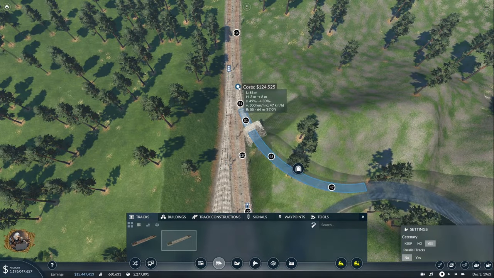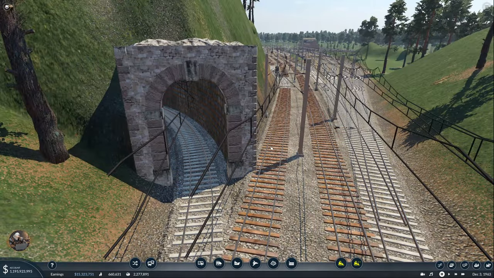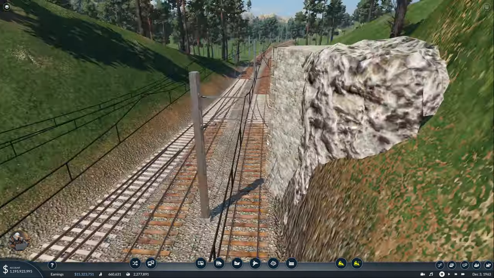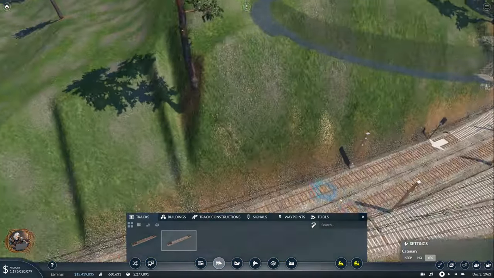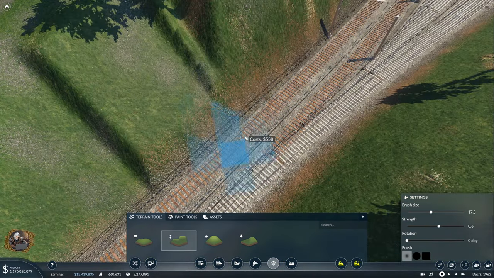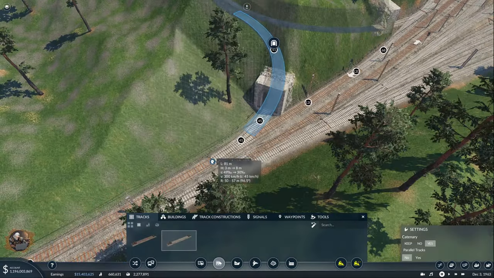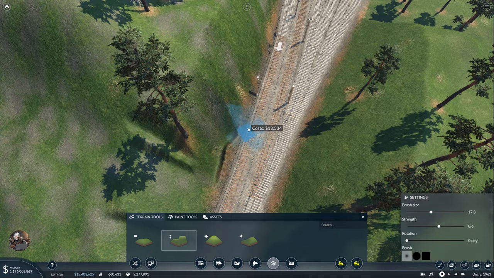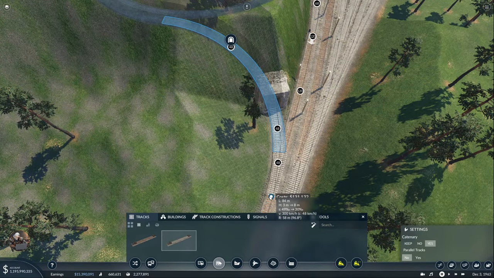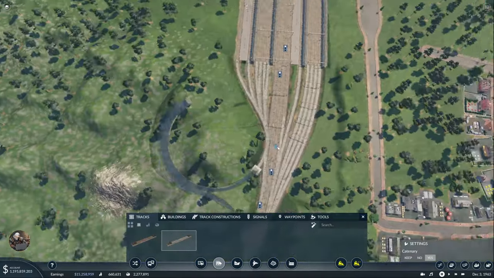Like, in some cases 51 works, but because of the turn here of the main line, not so much. And also this exit of this tunnel is a little bit ugly, so I'm going to have to work with the terrain a little bit so that we can make it a little bit better. And it doesn't look that ugly. And there you go. Now it looks very, very nice.